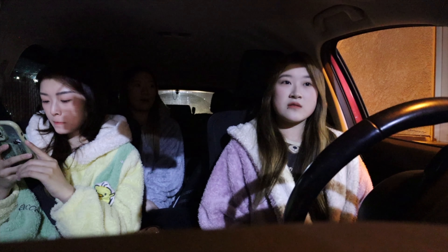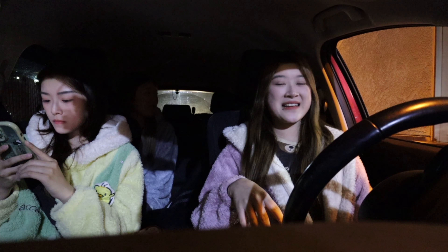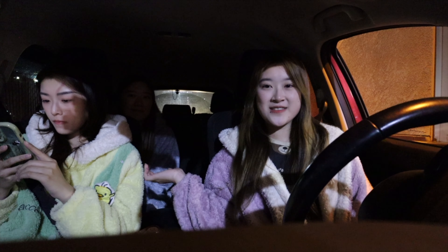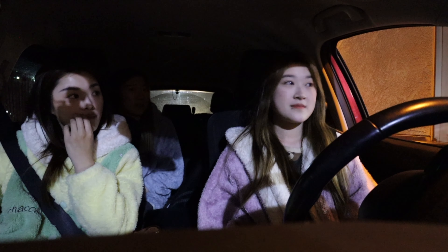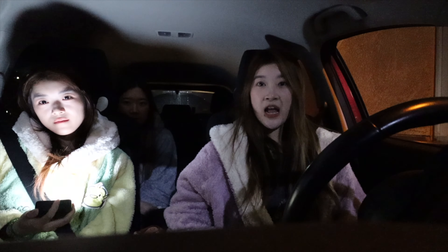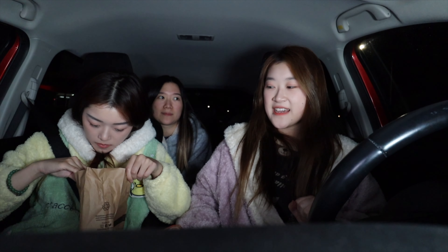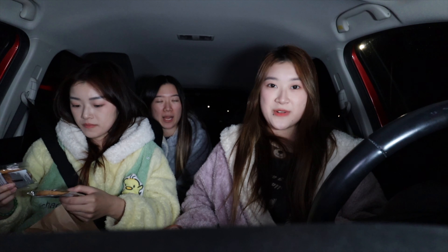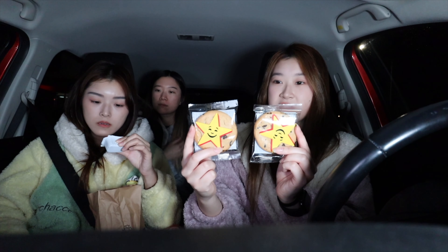Oh, McDonald's is down — this one too? I think she's the only one working in there, so this drive-through is taking a while. But there's only one person on the graveyard shift right now. We got our food — efficiency I'd say three stars, but there was only one person working, so that's why our food took a little while. We have two chocolate chip cookies — I tried them last time and they actually tasted really good, sweet and bold.